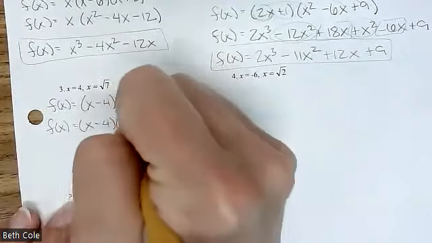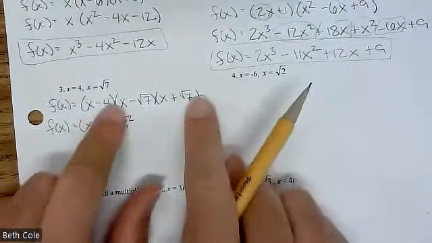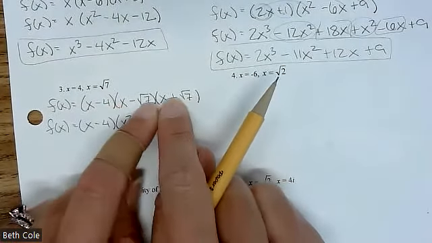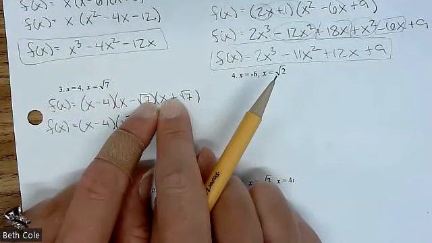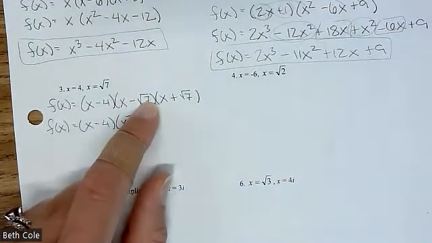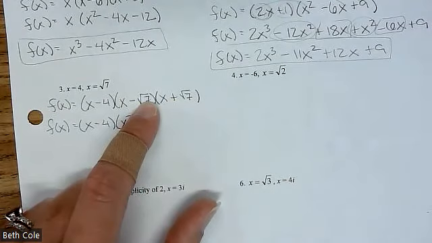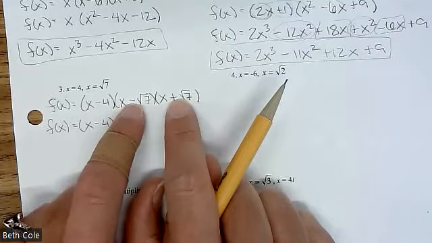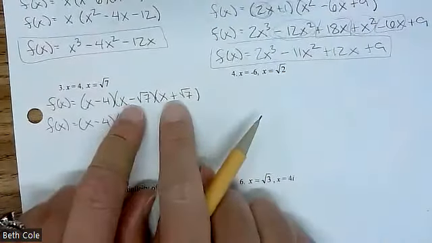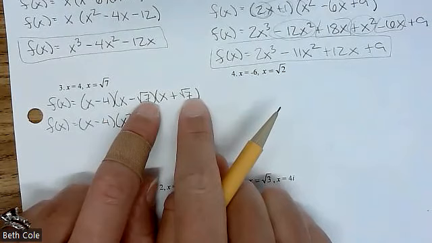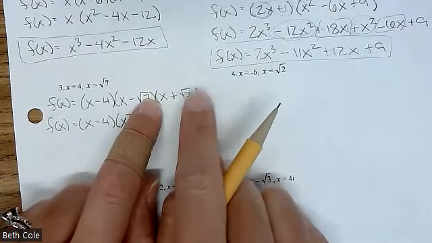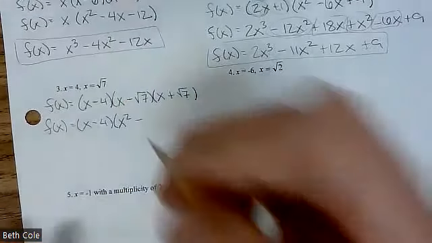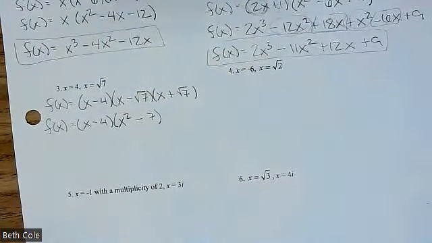x times x will be x squared. Watch me. The outsides will give you a plus square root of 7x. The insides will give you a minus square root of 7x. So those, they're gone. Just don't even write them. You can write them, I guess, if you want, but I wouldn't. You just have to multiply the lasts. Now, a positive times a negative is going to be a negative. Million dollar question here. I want to see if you guys know this one. Square root of 7 times square root of 7 would be square root of 49, which is 7. The roots just cancel out. Bam, they're gone.